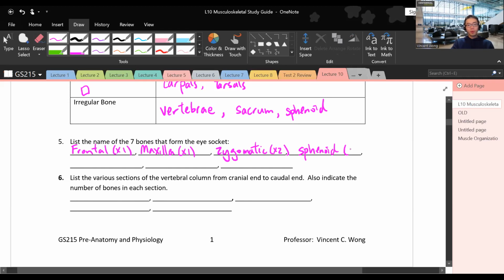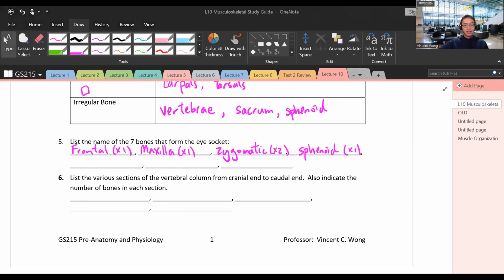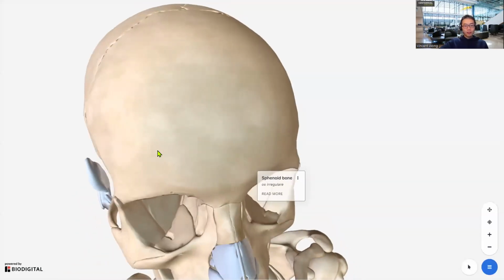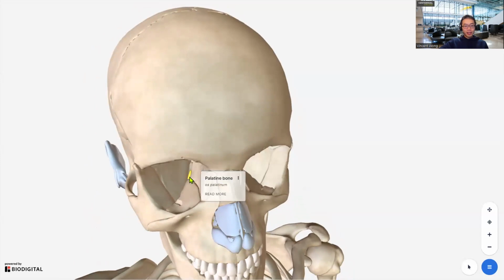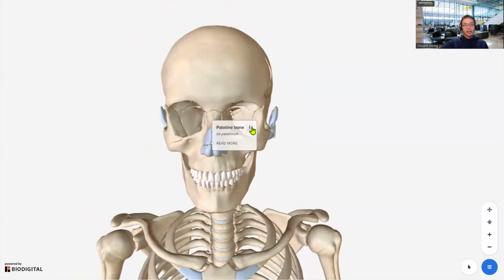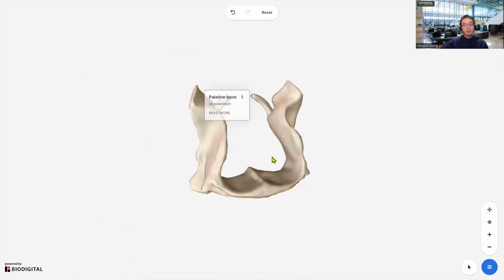Oh, I know what bone I missed. Okay, sorry, I just remembered. There is another one that is kind of tucked away. It's really hard to see over here, but let me try to find it. Okay, right there. That's the palatine bone. That forms a little bit of the eye socket at the back, but the palatine bone is actually much bigger than that, okay? If I isolate it here, by the way, this thing is on eCentennial, so you can play around with it if you want. It's an excellent way of learning all the bones. This is the palatine bone, okay?